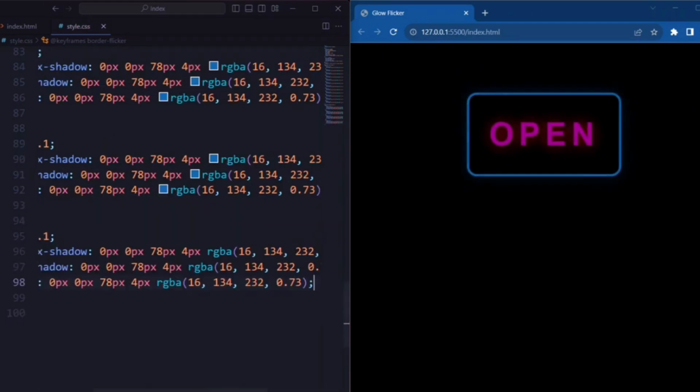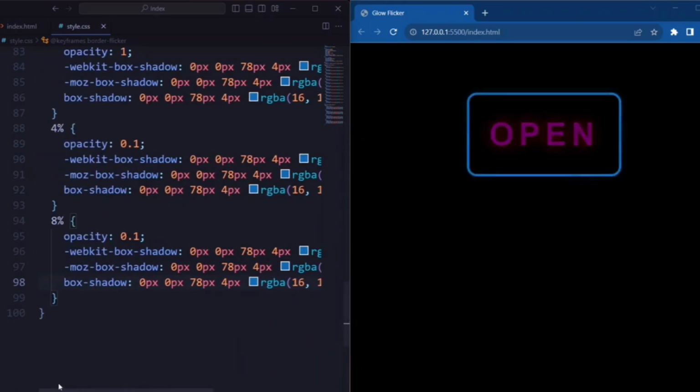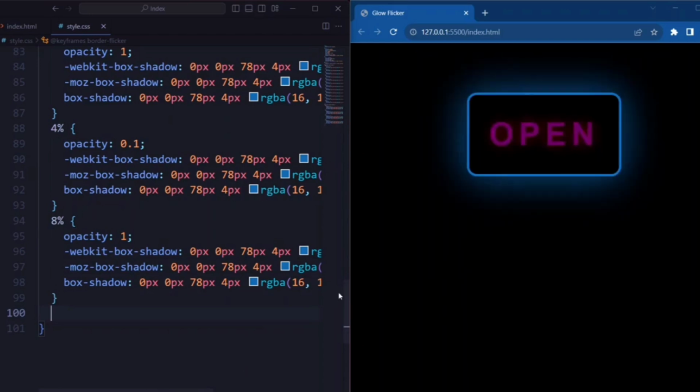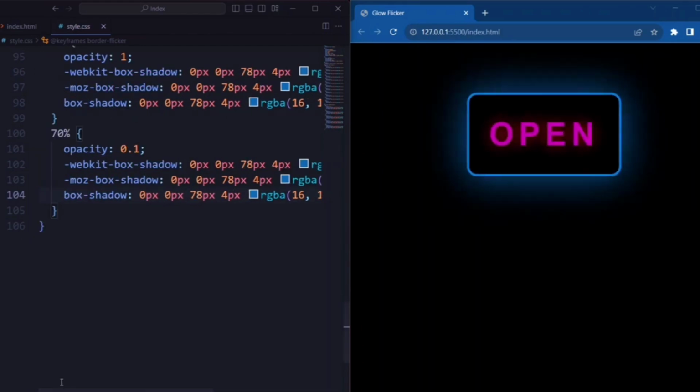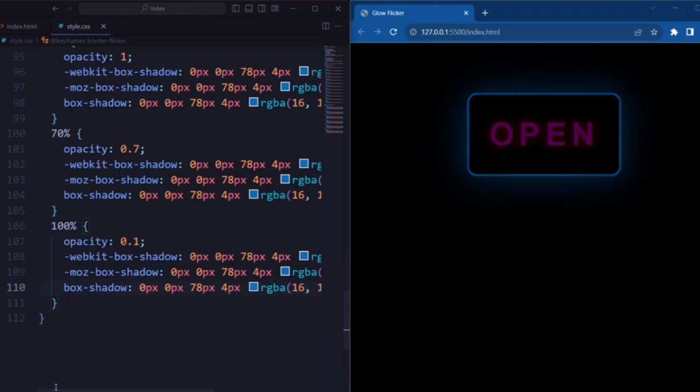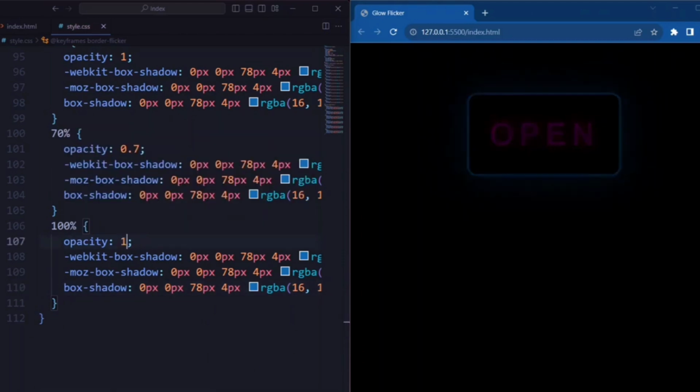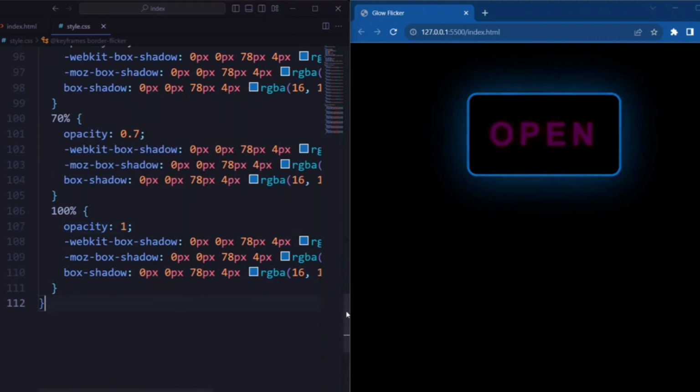At 8%, opacity is set to 1. At 70%, opacity is set to 0.7 and the rest everything will be the same except at 100% opacity is set to 1.